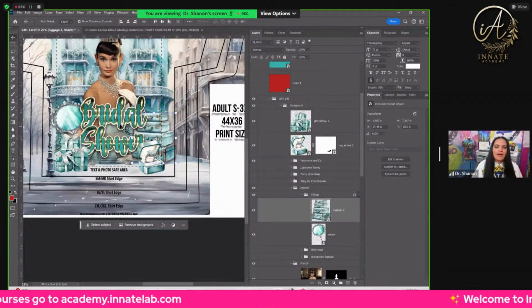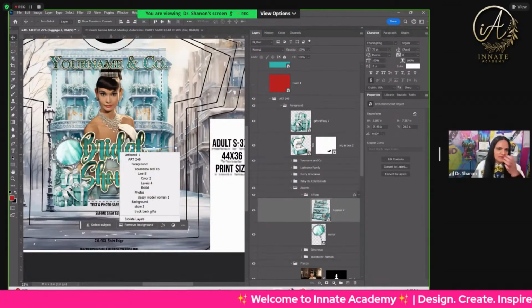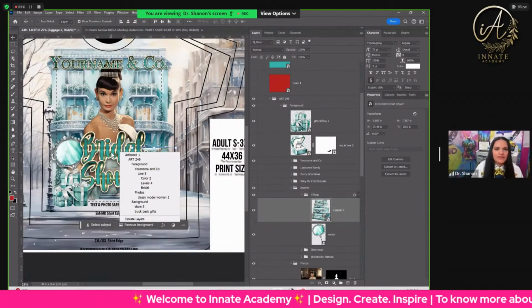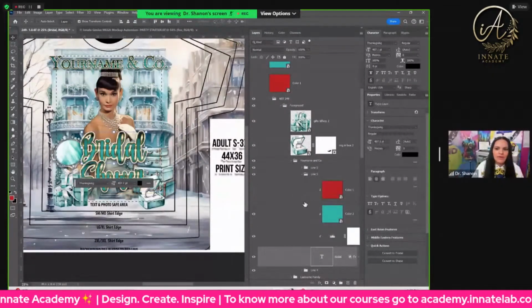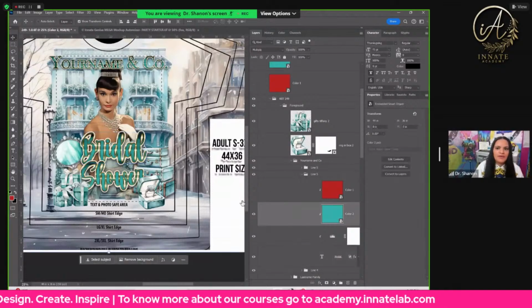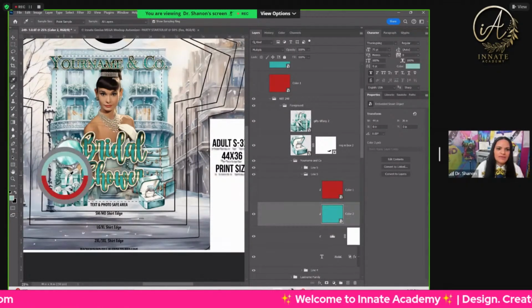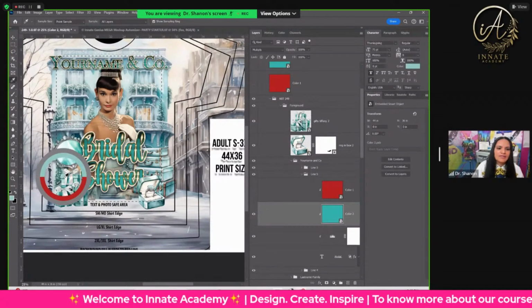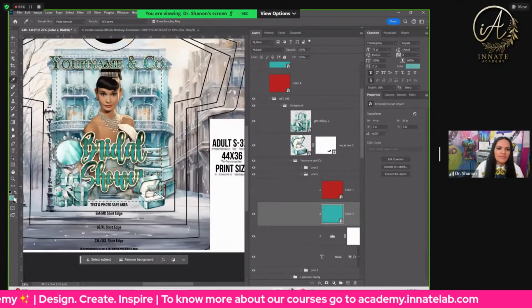All right, now my color here is not quite the color that I want it to be. I wanted to do silver because there's not really a lot of gold in our Tiffany themes. It's usually going to use silver. So I want to show you how to do that. We're going to go to the word bridal. I'm going to go to my smart color here. And before I change my smart color, I'm going to use my color picker tool to grab one of the colors that I really like right there. I'm holding down the mouse so that it can select multiple colors. And when I get what I want, then I can let it go.